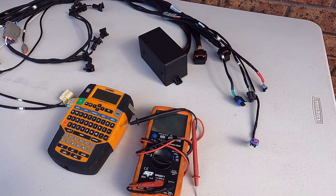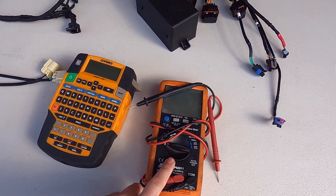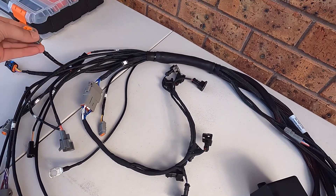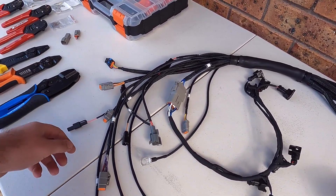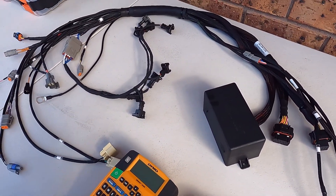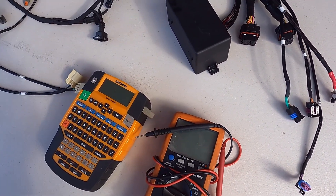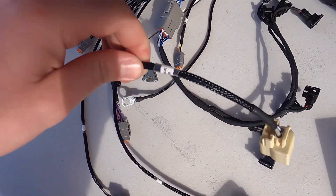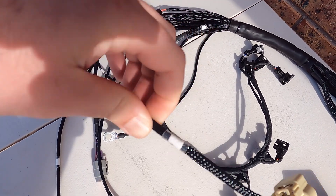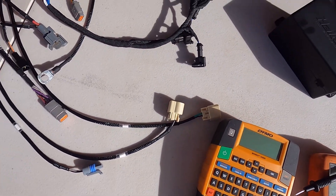Also always good to have a digital multimeter — just to test the circuitry once you've gone through the harness and make sure everything is pinned correctly. I pin the harness and test each terminal, and this is how I build my wiring diagram for the customer. My label maker — as you may see I've got some labels with clear heat shrink over the top of the braided sleeving — this little thing gets the job done.